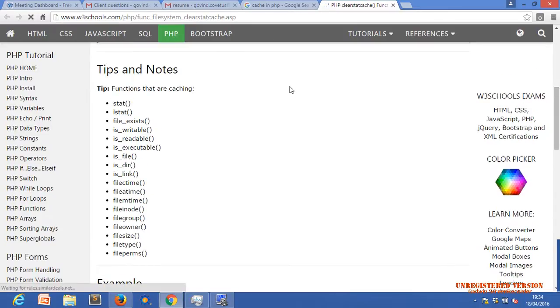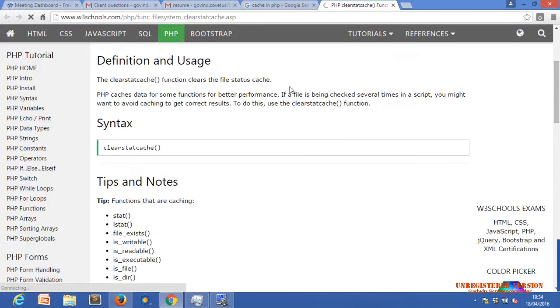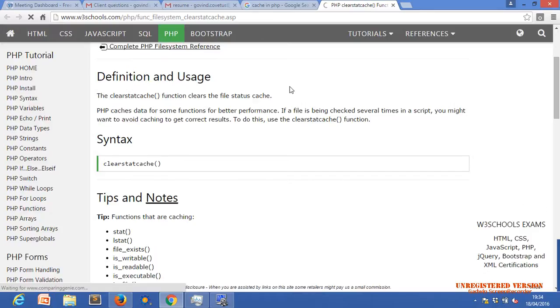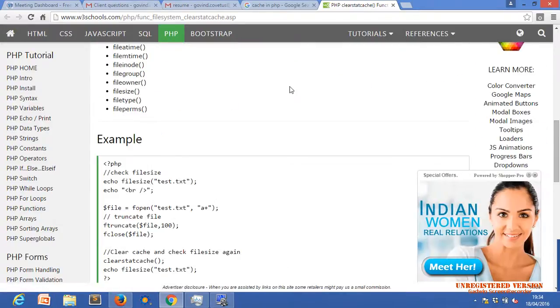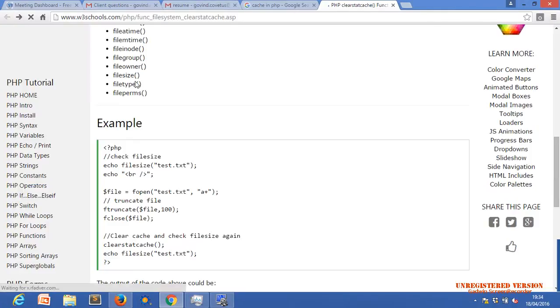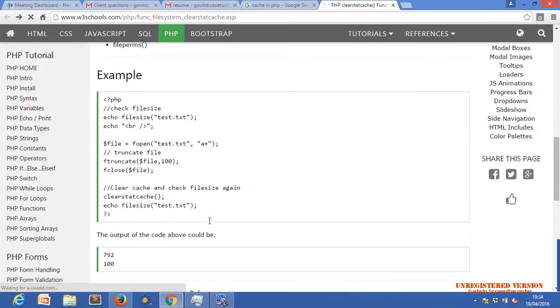We have functions for caching and clearing cache state. These are the code of cache: how we use the cache, how we create the cache, how we can use that particular cache. Check file size, echo file size. It will open, clear cache and check file size again. It is just an example.